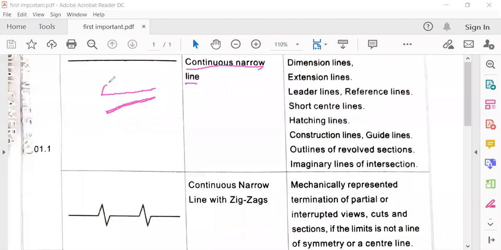So this is a narrow line. What does this continuous narrow line indicate? What is the purpose for which you are using this line?